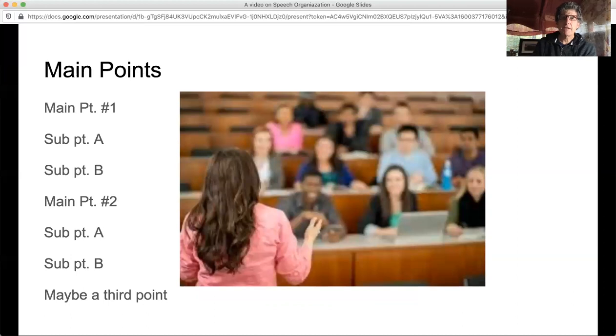Okay, the main points are broken down into a very linear structure: a main point, saying what that main point is, a subpoint, then another subpoint, then a transition into the next main point, subpoint, and so on. The assignment that you're doing is a 5-minute informative speech. It may or may not need a third point. You might be able to get away with just 2 points if you have maybe 3 subpoints in each point.